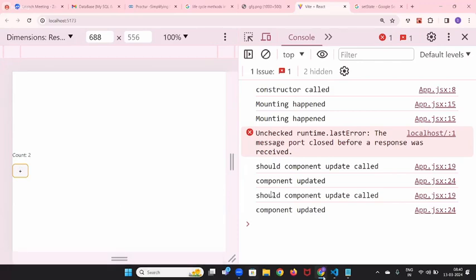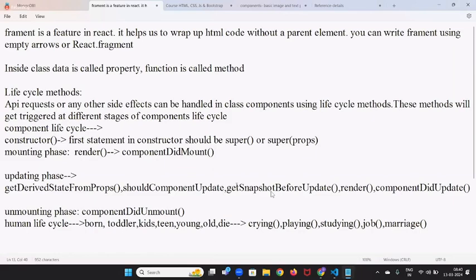Now you have several other methods also, like getSnapshotBeforeUpdate or componentDidUpdate. First thing, getDerivedStateFromProps. What is this? In case your class component is getting properties from another component. One component sends the properties, props, to another component. Both are class components only. In this case, what will happen?